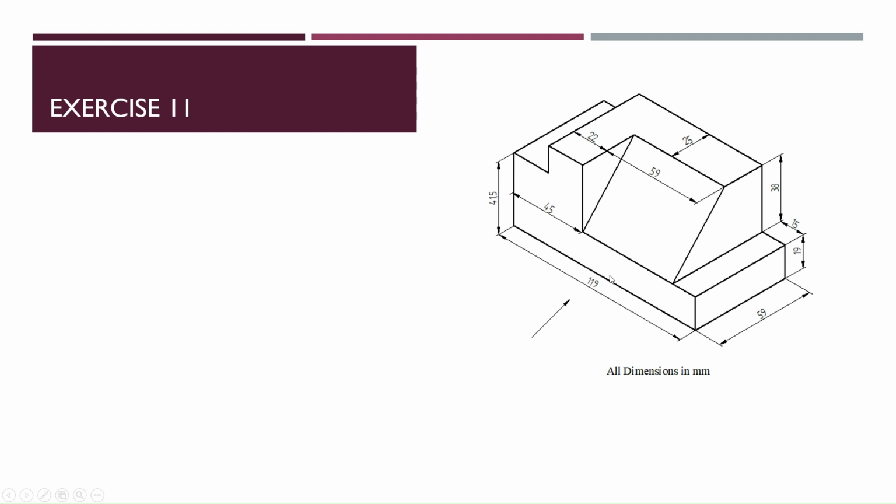So what I can do is first choose the front plane and draw a rectangle of 119 cross 43 and then have a cutout of this profile, or else I can first create a rectangle of 119 cross 19, which is the thickness of the bottom profile. So first let me create that, and then on the top plane I can have a rectangle of this dimension, that is 45 cross the remaining height, which is 41.5. Sorry, the height is 41.5, not 45. So 41.5 minus 19. So with this, let us check out how to create the 3D part.